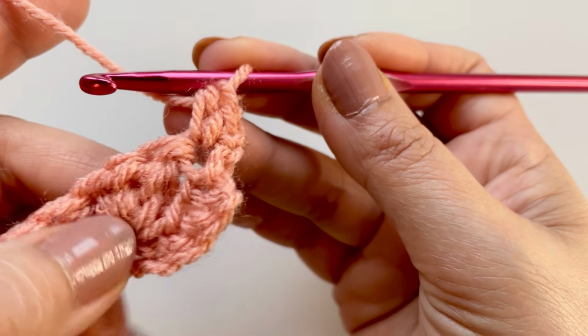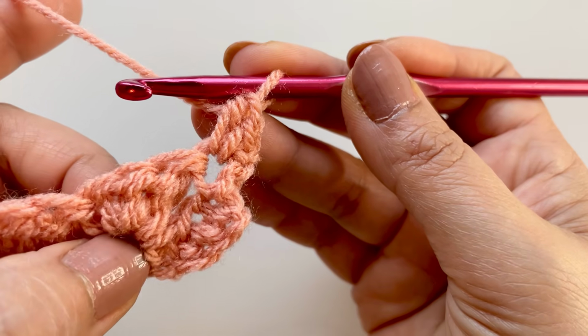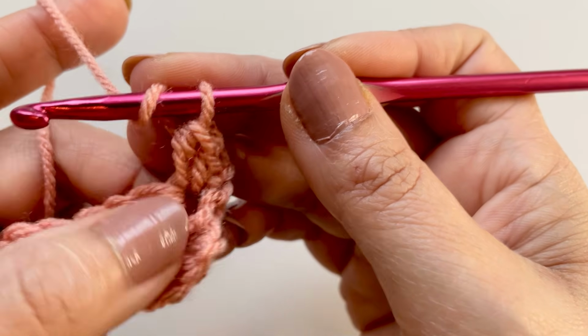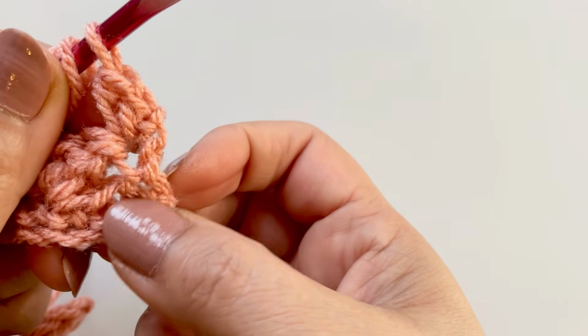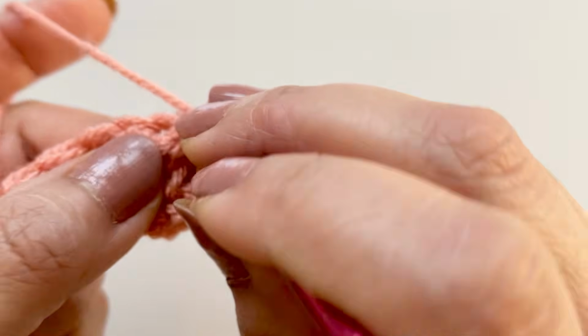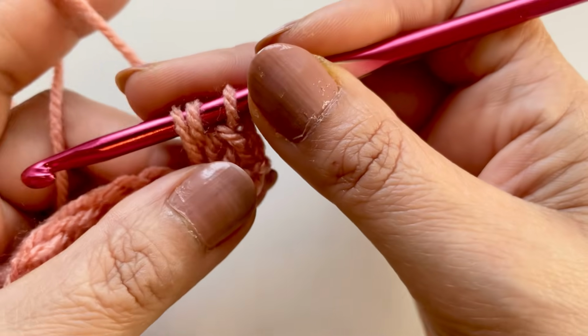So we're going to do our double crochets into the cluster that we've done here at the bottom. You'll see the holes, I'll show you. So we've done a single, a half, now we're doing a double, but we want to go into this loop here. Pull up your work tall because we want everything to match up.